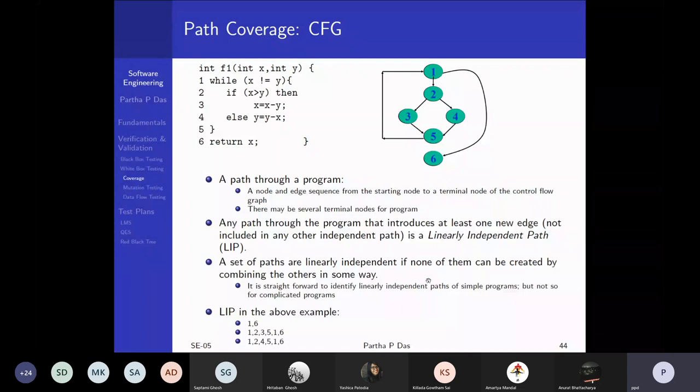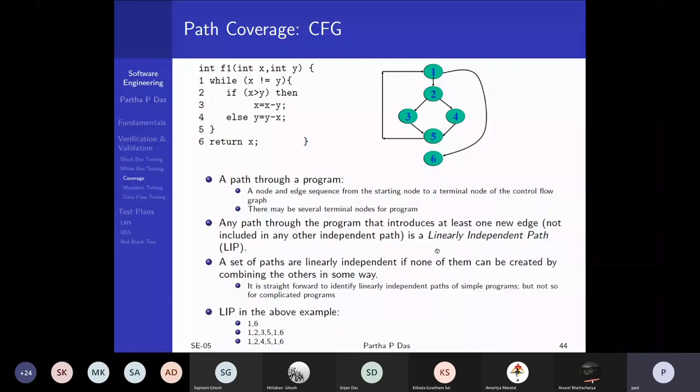For example, here you have three linearly independent paths. One is 1 to 6. One is 1, 2, 3, 5, back to 1, 6. This is the second one. And one is 1, 2, 4, 5, back to 1, 6, the third one. These are the only three linearly independent paths.